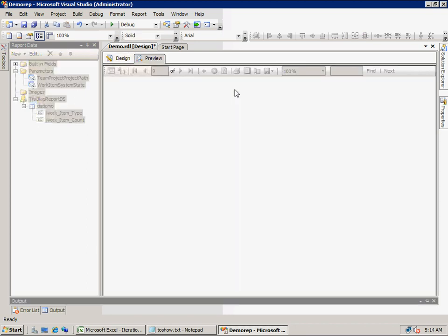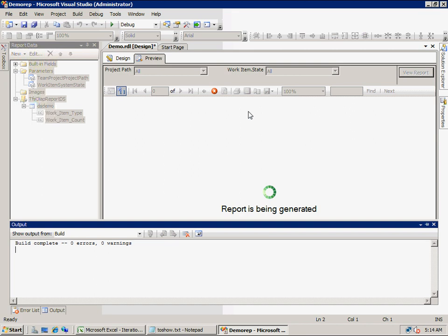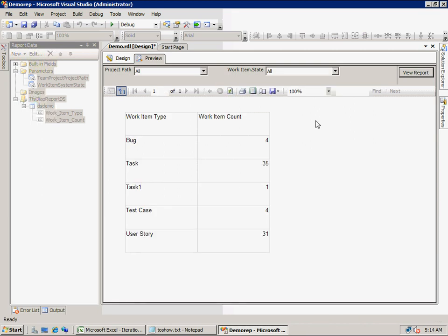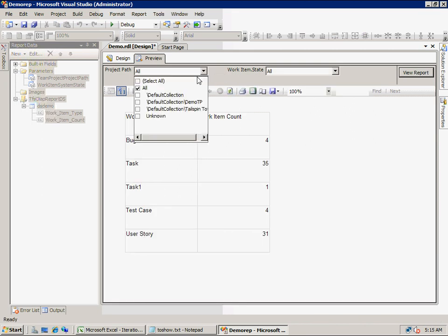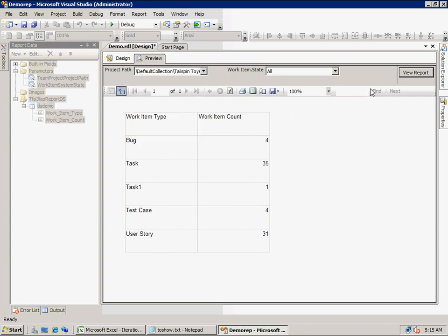Then I can just preview it. It gives the option. You can see here, based on the filters I can go for, like tailspin toys. I want to see only tailspin toys, and the information changes.